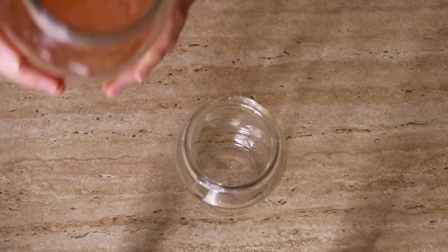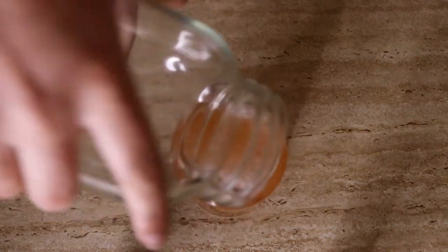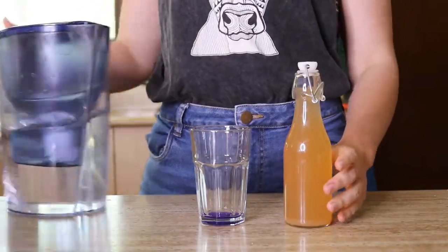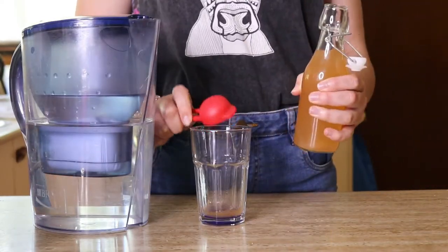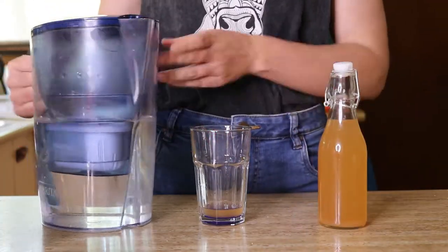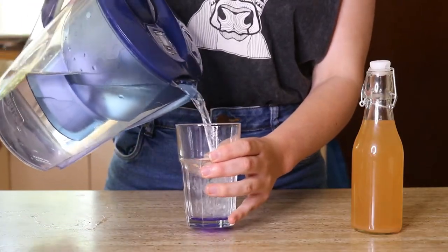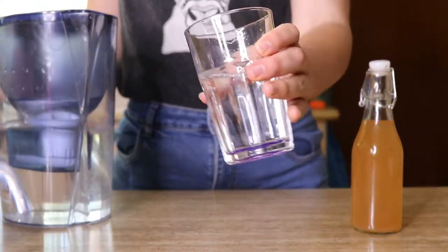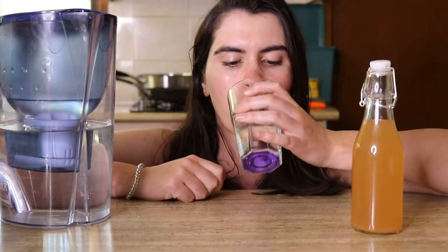The process is very similar to kombucha — when you make kombucha you also get a scoby that sits on top, and you store it in leftover kombucha to keep using as a starter. I usually dilute apple cider vinegar with some water and take it like that. Just be sure to slosh water around in your mouth afterwards to make sure it doesn't damage your enamel, because it's quite acidic — that helps clean any apple cider vinegar off your teeth so it doesn't wear away the enamel over time.